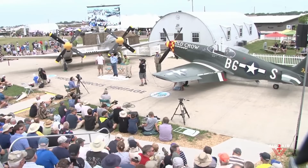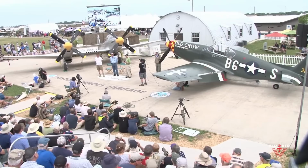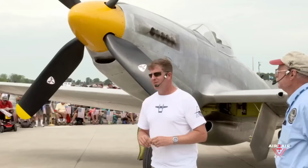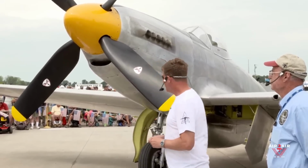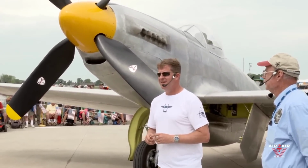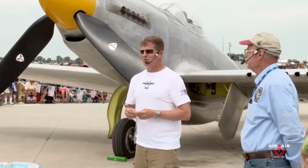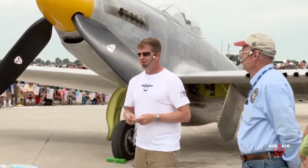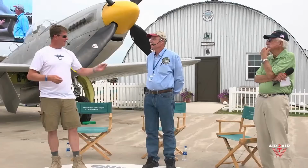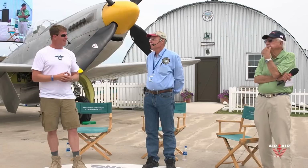Over here first. How does this compare flying the P-38, which is twin engine? That's a real good question. So the P-38 is a totally different animal. I would say the visibility is a lot better out of this airplane than the P-38. That is the one airplane that both engines rotate out, so both engines are critical. But also, the P-38 is a fighter, but it flies much like a B-25. In fact, when you get in that airplane, it feels like that, and it's a very heavy airplane to fly.